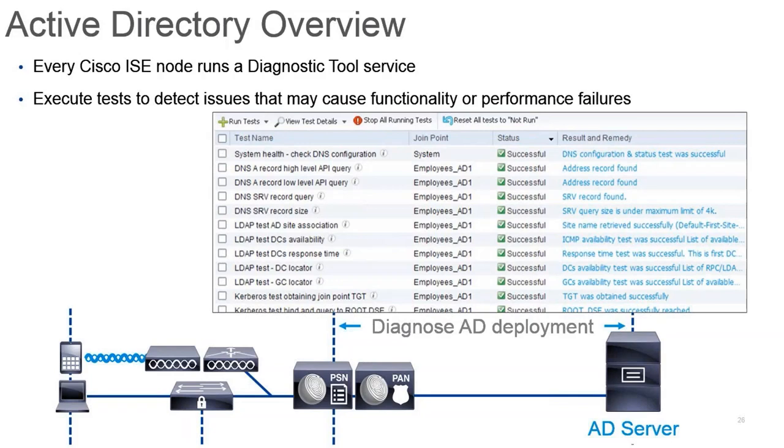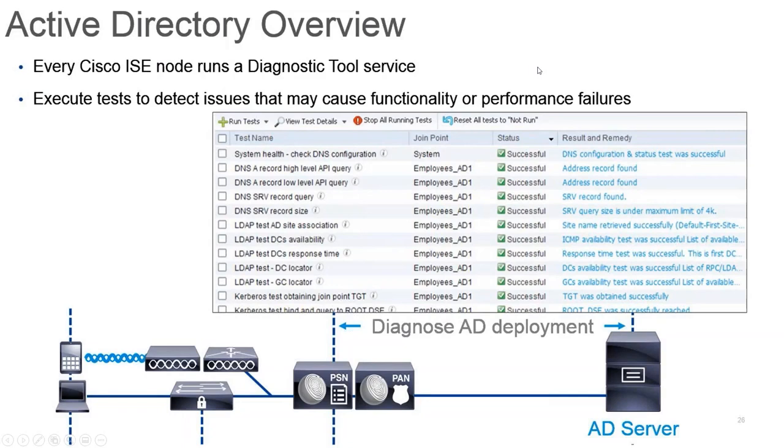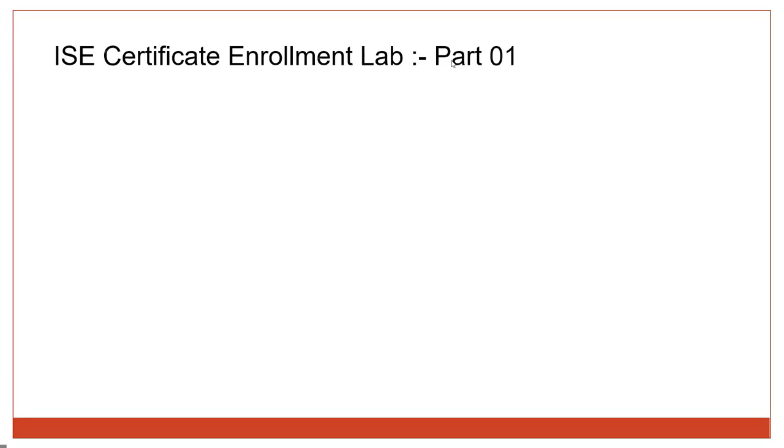Apart from that, we can go and check how many groups that particular user belongs to. That validity check you can also do. That you will see in the follow-up videos. So let's start with certificate installation and then AD integration, and once we complete this, we'll move to the LDAP integration.